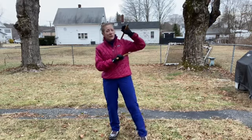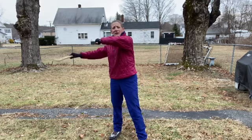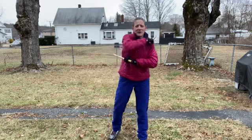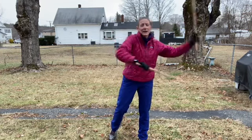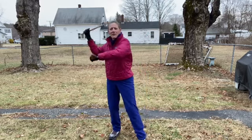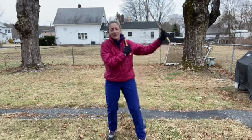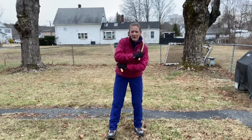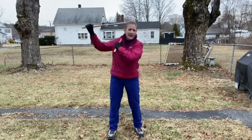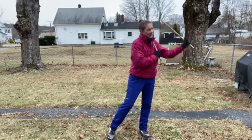Okay, so this is largely shoulder and wrist rotation. Shoulder and wrist, shoulder mostly, shoulder. Shoulder and wrist, shoulder, shoulder. Okay, so think about getting your wrists now involved in every one of these. After the second set, they come to here. Shoulder and wrist, shoulder and wrist, shoulder and wrist, and back.